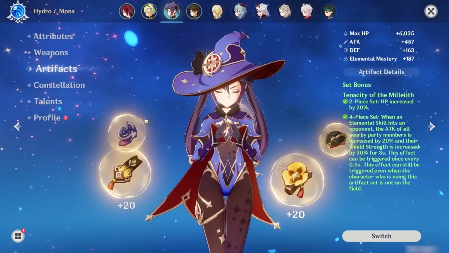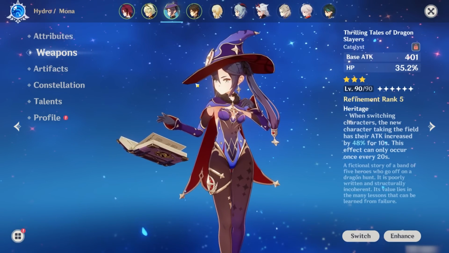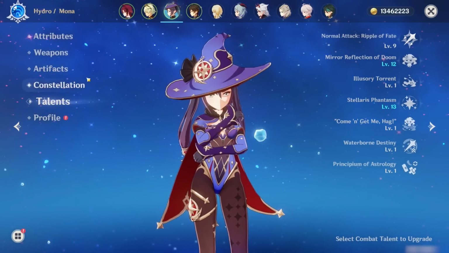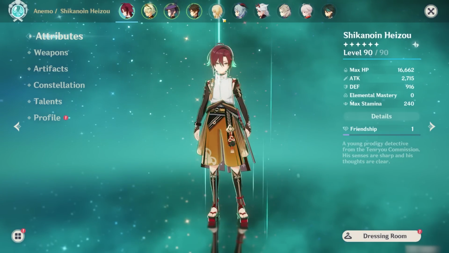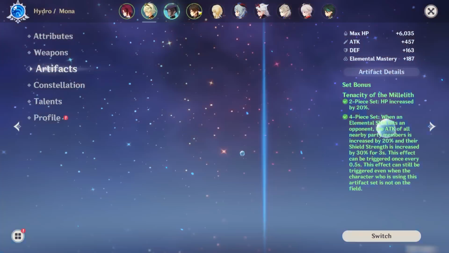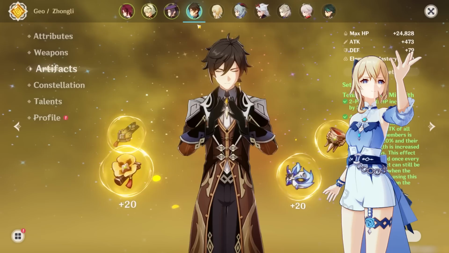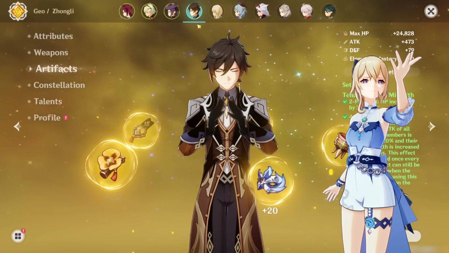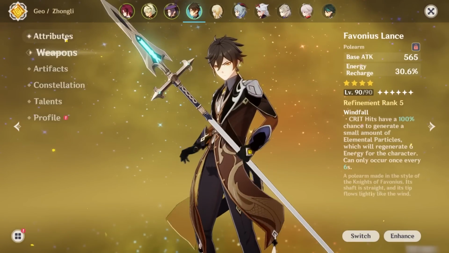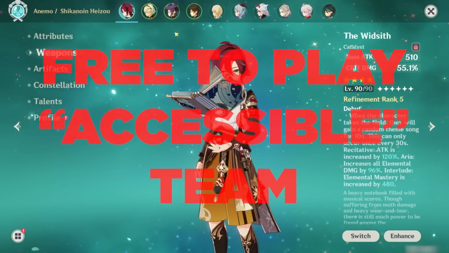Now artifacts wise, she's using the Tenacity of the Millelith weapon, no surprise, Sterling Tales of Dragon Slayers, and her talents are whatever. She's not here to do damage, she's here to amplify Heizou's damage. And finally we have Zhongli. Outside of Mona and Zhongli and Bennett, I wouldn't really consider Constellation 4 Jean to be kind of free to play accessible, but we will be swapping Zhongli for Constellation 4 Jean after this initial showcase with this, I guess, kind of free to play quote unquote accessible team.